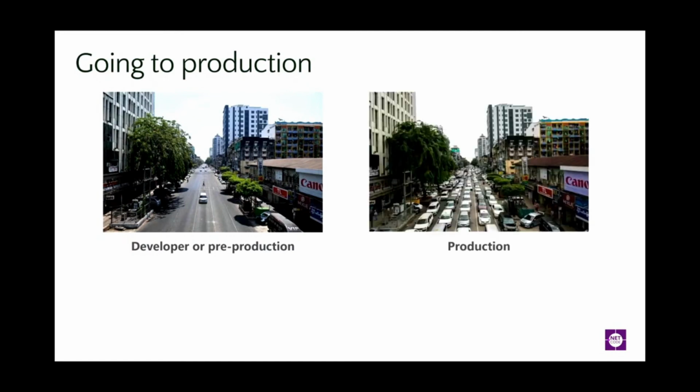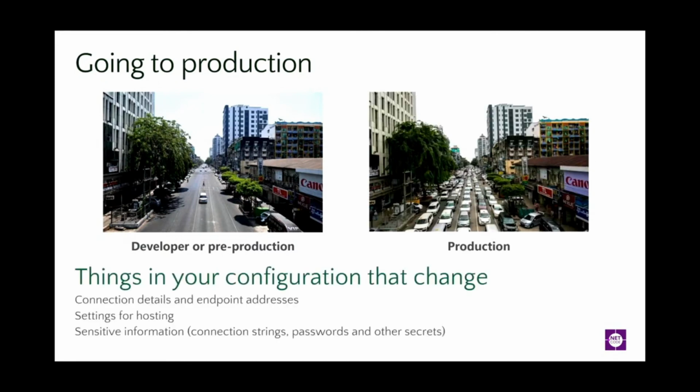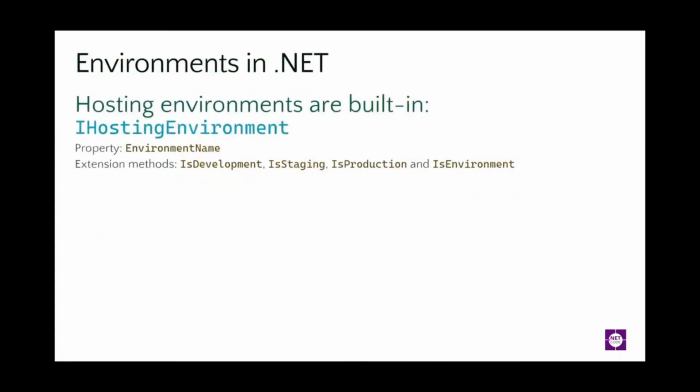But if you go into production, whoa, now we get the big stuff, so we might need to tweak things there as well. It could be connection details, the final production APIs that we're calling to. It might be connection strings, and then it might also contain sensitive data once we go into production. So these things that change, we want to deal with them. And we can do so with the built-in support for that with IHostingEnvironment, which gives you an environment name that can be anything that you want, but there's a few predefined ones: Development, Staging, Production. And there's even extension methods that allow you to check IsProduction, IsDevelopment, and you can build logic on top of that.